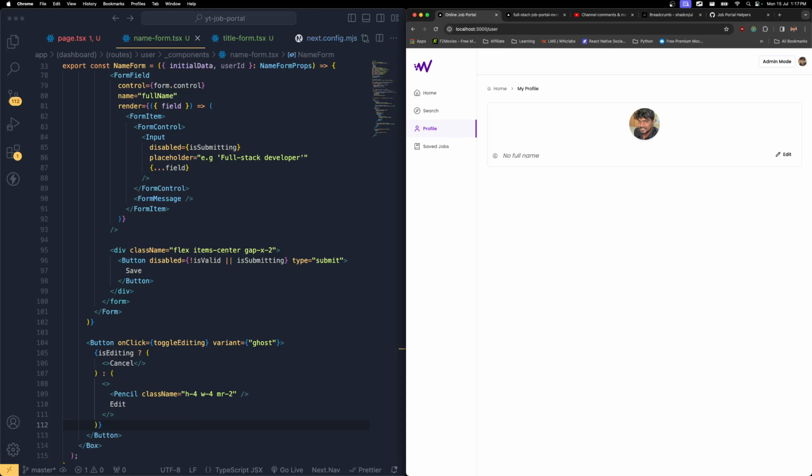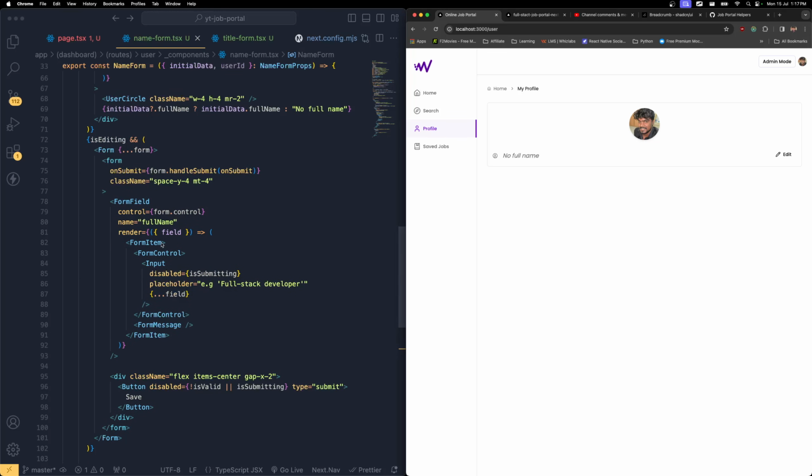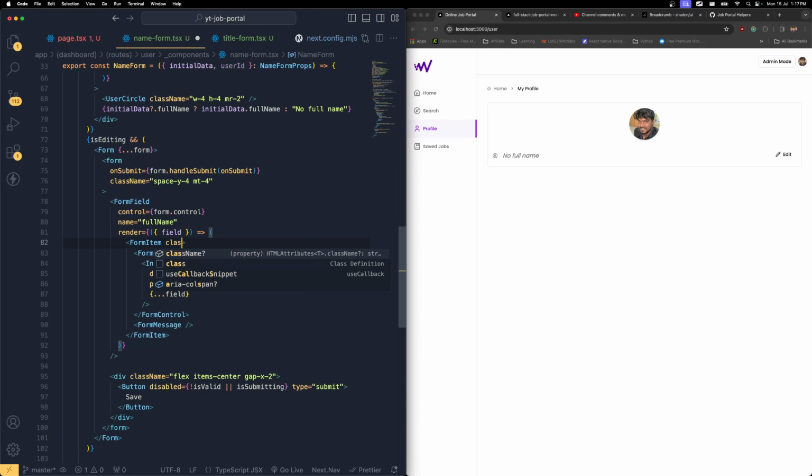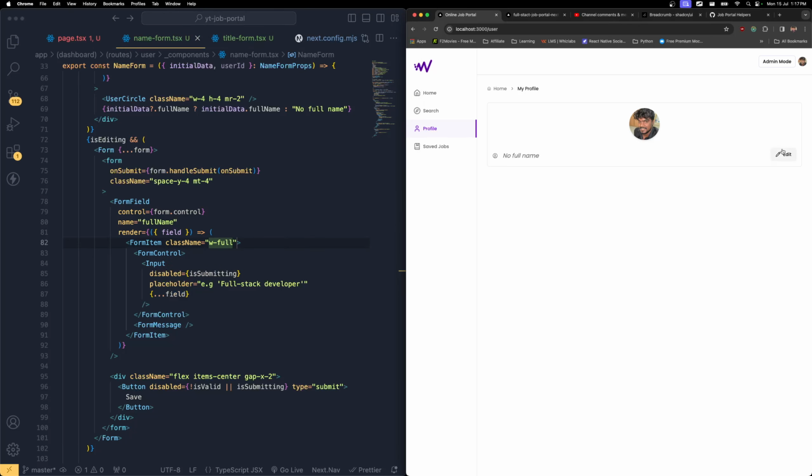So this form item needs to take the complete width. So class name should be width as full. Save it. Okay, still it's not taking that complete width.